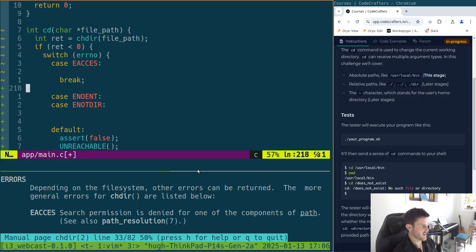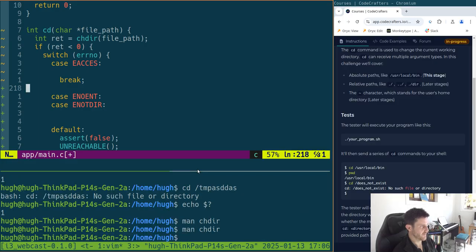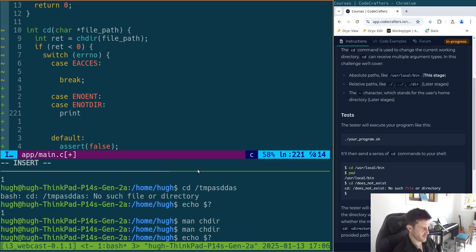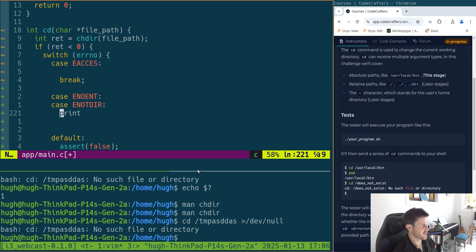So if we have no access, well, maybe we'll do this one. We should potentially be doing fprintf cd error, the cd and no such file or directory.